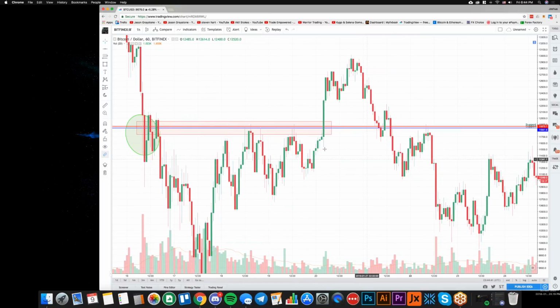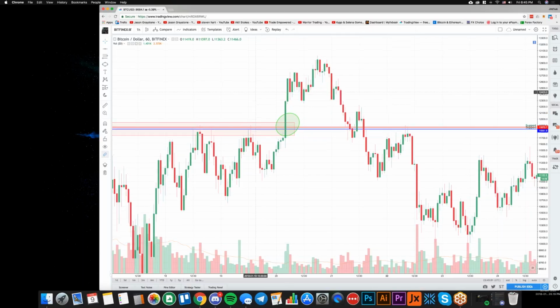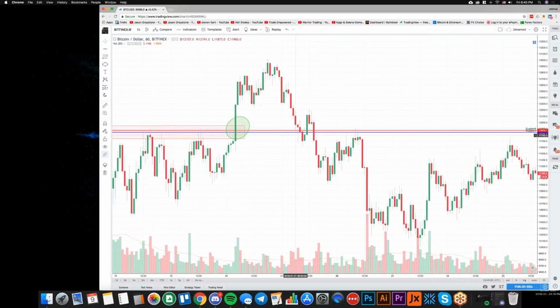Right? So we retested as resistance twice, and now what do we have here? Prime example of a breakthrough, right? We have a ton of volume, or a large amount of volume, a very big bullish green candle that busted right through the ceiling, and then it came back down and broke through again, retested as resistance. So this is failed support.